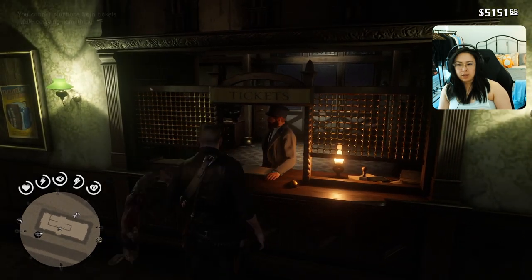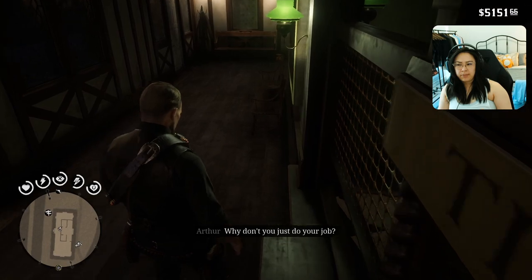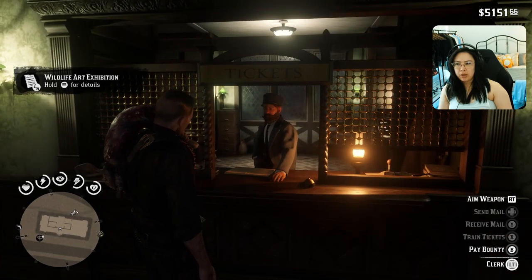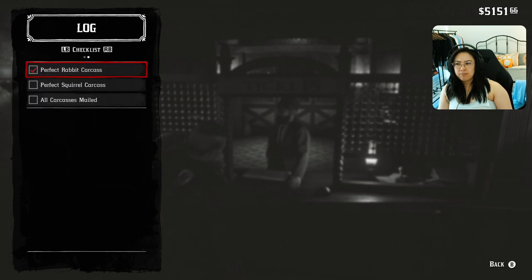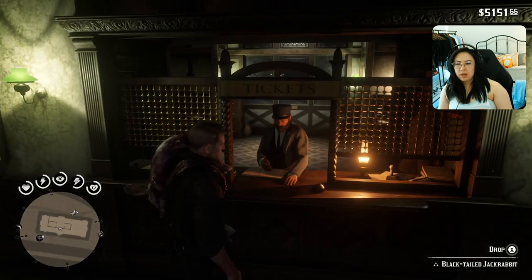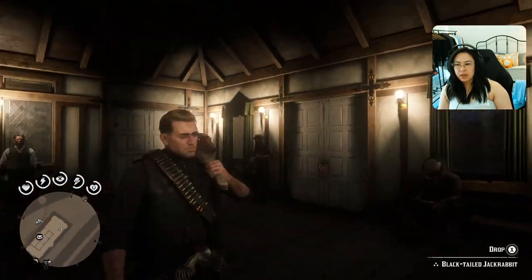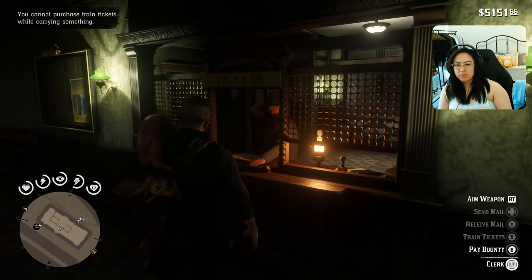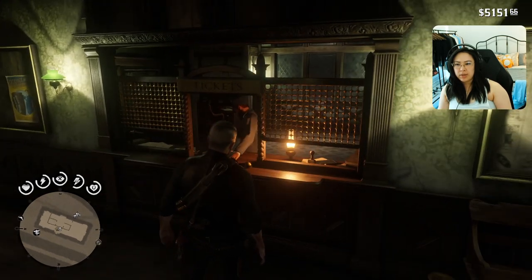Why can't I send mail? Why don't you just do your job? Why can't I send the mail? Oh, do I have to find them all before I can mail them? I think that's what I have to do. Damn it. You cannot purchase while carrying something. And I can't send something.